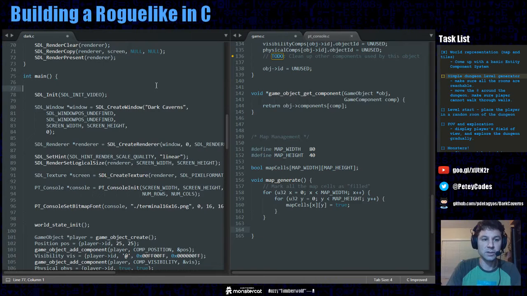Which I guess we can just do. So you give it an unsigned integer to seed the random number generator.